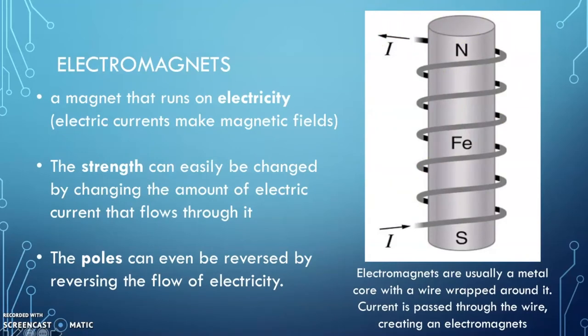So, something that's a little different about electromagnets when compared to ferromagnets is that the strength of the electromagnet can actually be changed because you can determine how much current is run through the wire. And the current can also be reversed, which flips the north and the south pole, you can change the way that the electrons flow.